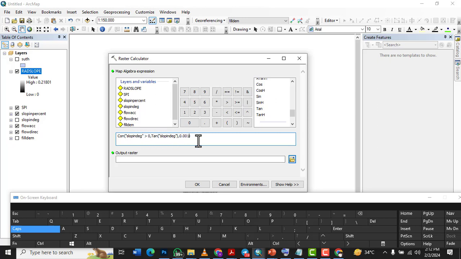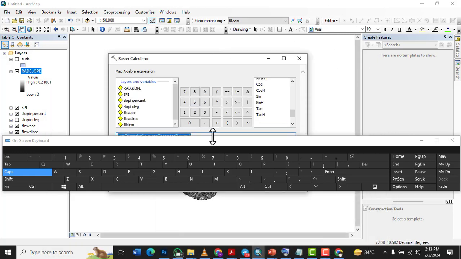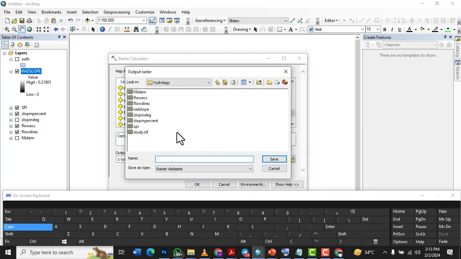So the formula is Con of slope in degrees. Let me copy the formula also and put it in the notepad so that I will also drop the formula for you. Alright, so next we're going to save this as tan slope.